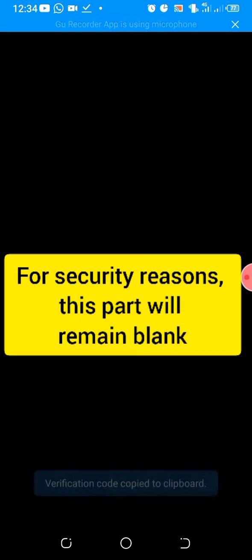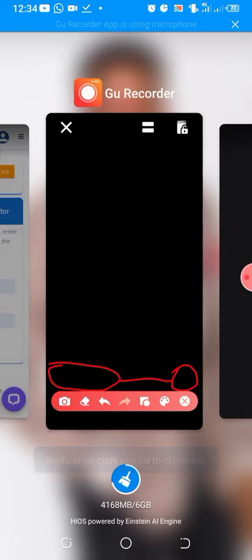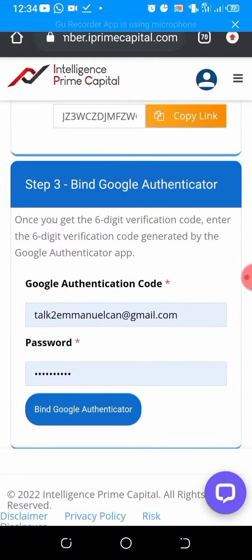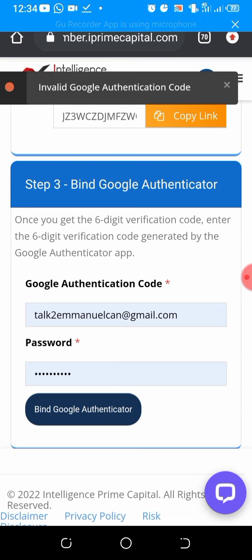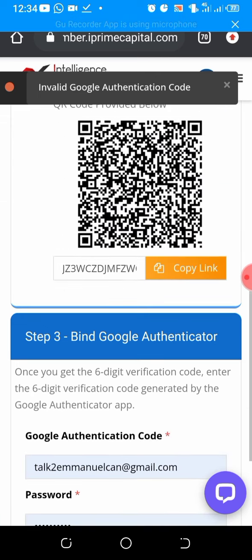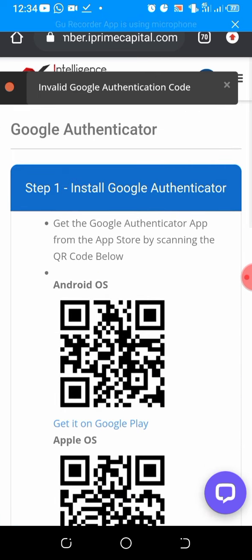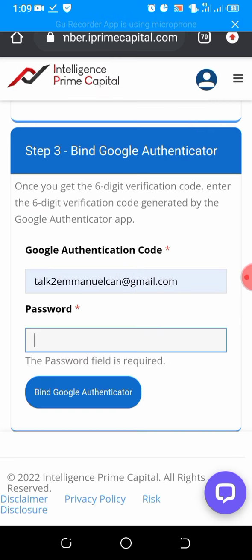Alright, so I'll click on this, just tap on it and it will copy. Then I'll go over here and I'll click on bind Google Authenticator. Hold on a minute. I was making a mistake.